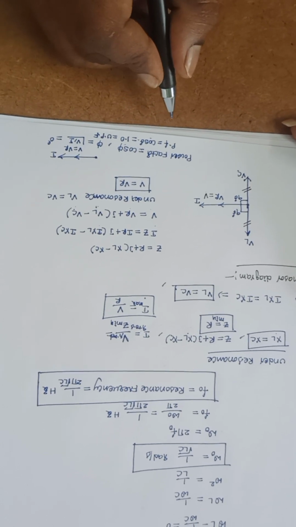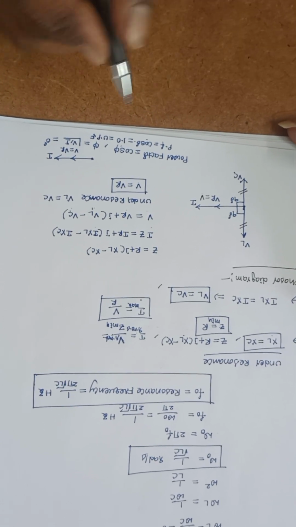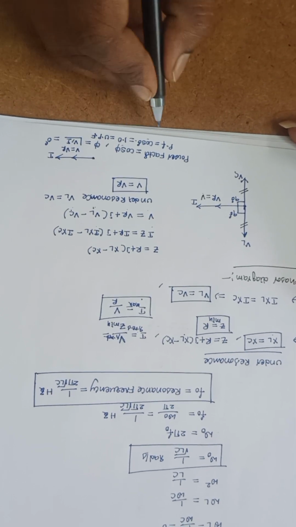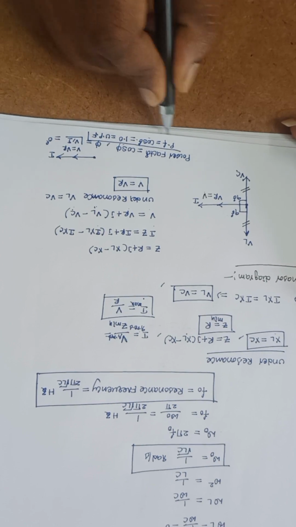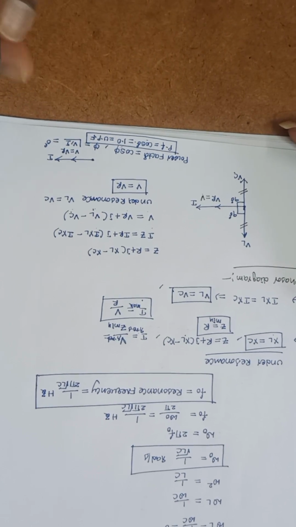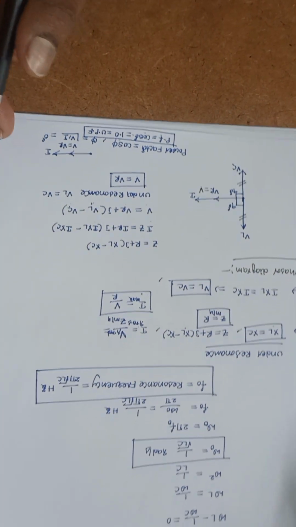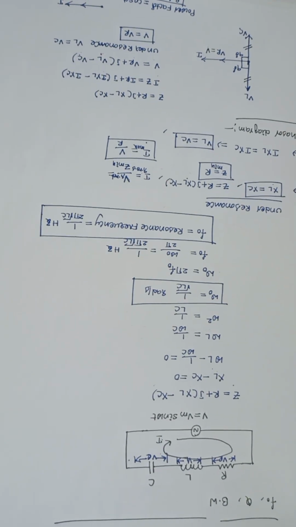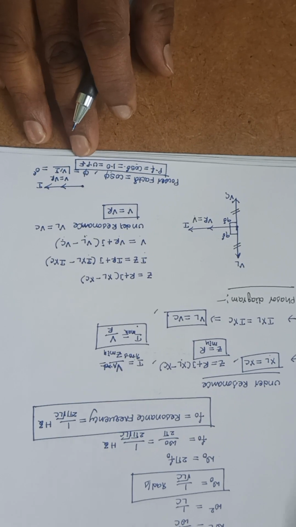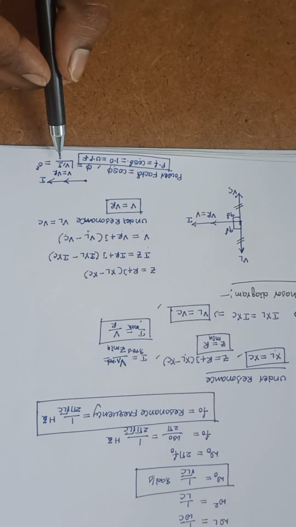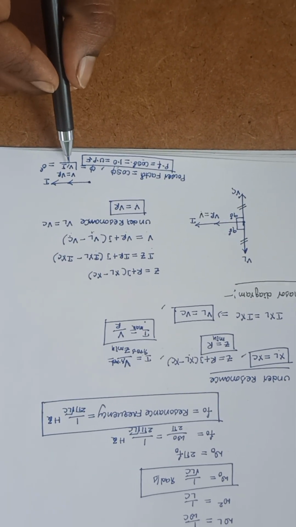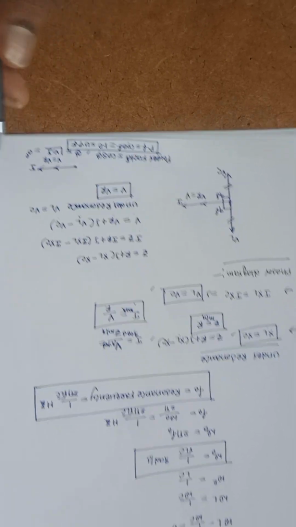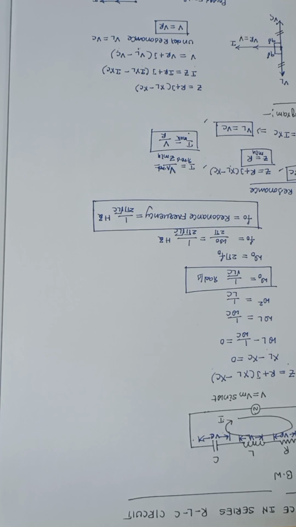Any circuit which operates under resonance has unity power factor. That you need to keep in your mind. The power factor of any circuit which operates under the resonance condition is unity, that is, the angle between the supply voltage and supply current should be 0. That is about this power factor.